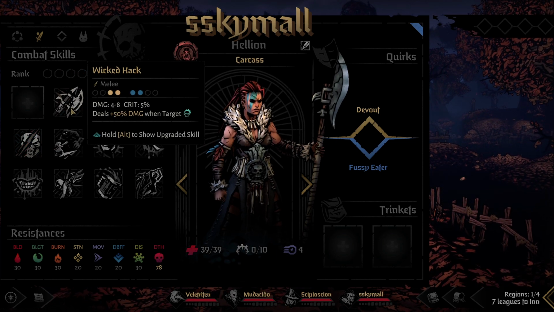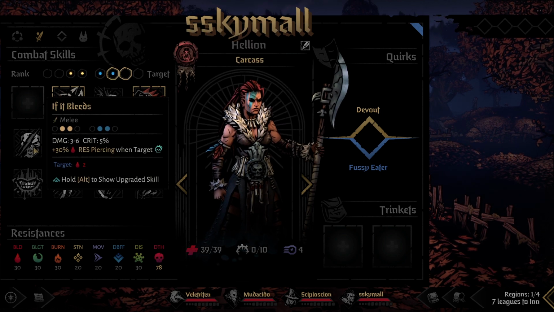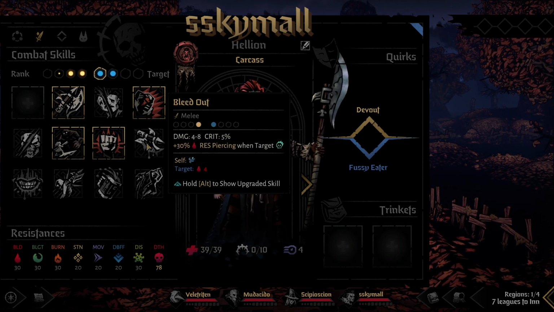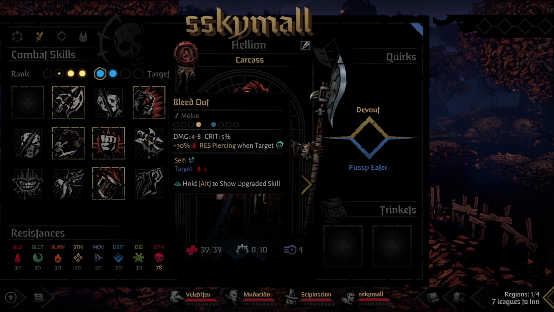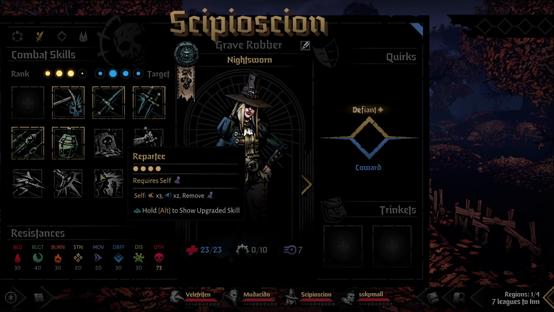Skill-wise, Wicked Hack removes block. We want to keep that. I think we also want to keep Barbaric Yawp, because it's a taunt. I think we want to keep Toe-to-Toe, because it's another taunt. Adrenaline Rush, and then probably a Bleed Out or a Raucous Revelry. Maybe we'll take Raucous Revelry, and maybe we'll dump Wicked Hack for the Bleed Out so we have a little bit of bleed early.